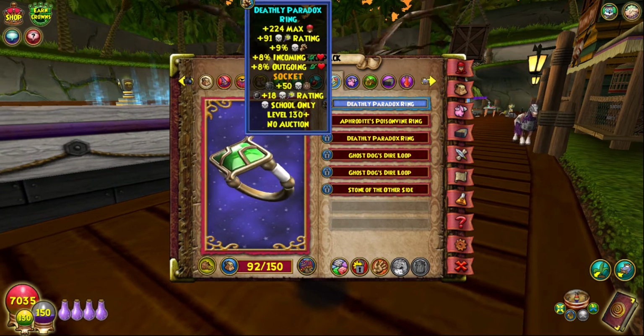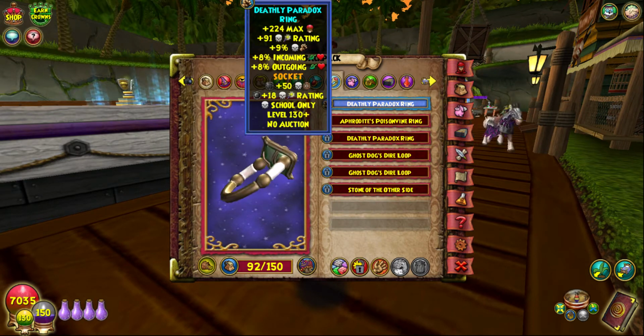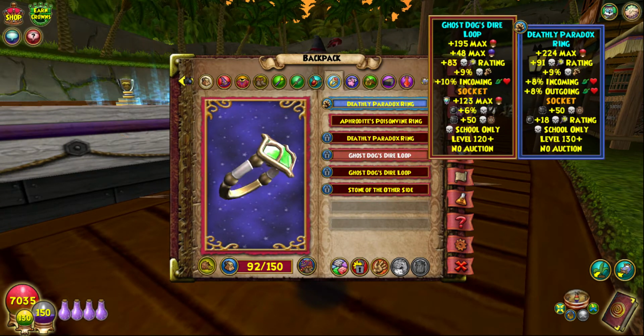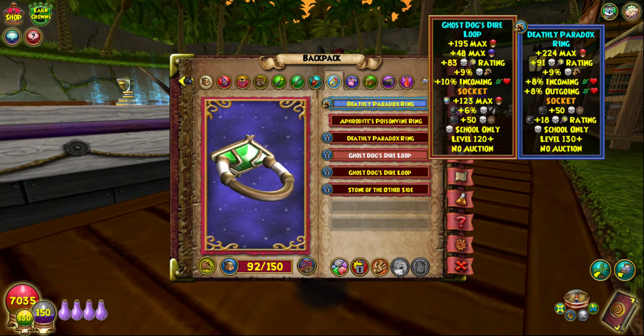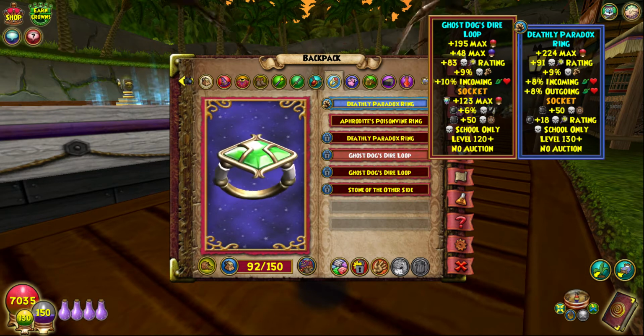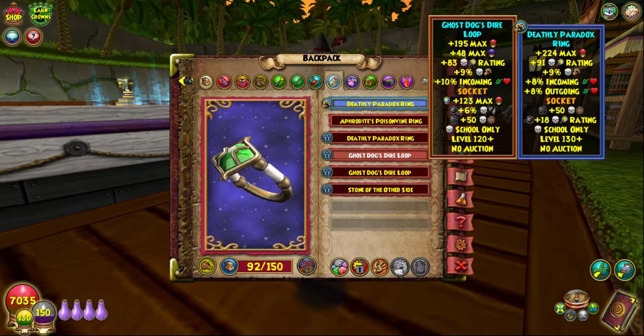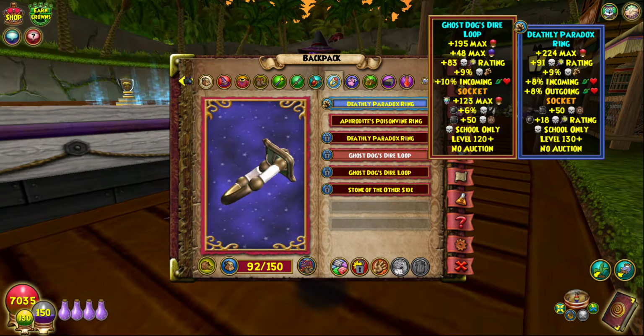As for the ring, you have 2 options really, definitely Paradox Ring and a Ghost Dog Style Loop. Ghost Dog Style Loop is sort of better for boss battles if you want a bit more health. It doesn't really matter, it's your decision really, it doesn't make that much of a difference. She's still getting the same damage.